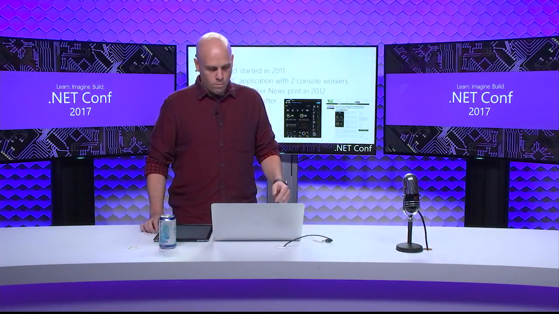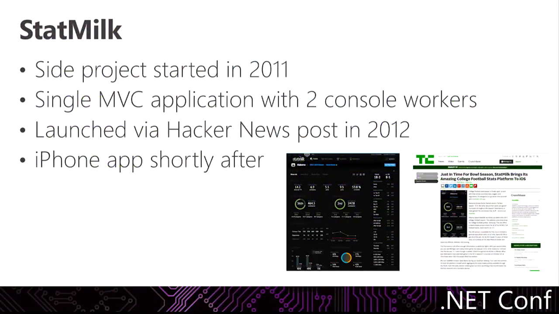So StatMilk, in its maturity, was founded in 2011 by my friend Dave Marks, who's actually now the senior director of engineering at Bleacher Report. So I still work with him every day. He's great. I'm sure he's listening to this. So hey, Dave. As you see here, it was a single MVC application. So think literally just going to Visual Studio, new application, MVC. Again, .NET 4.0 days, maybe 4.5. I don't know. It's 4.0.